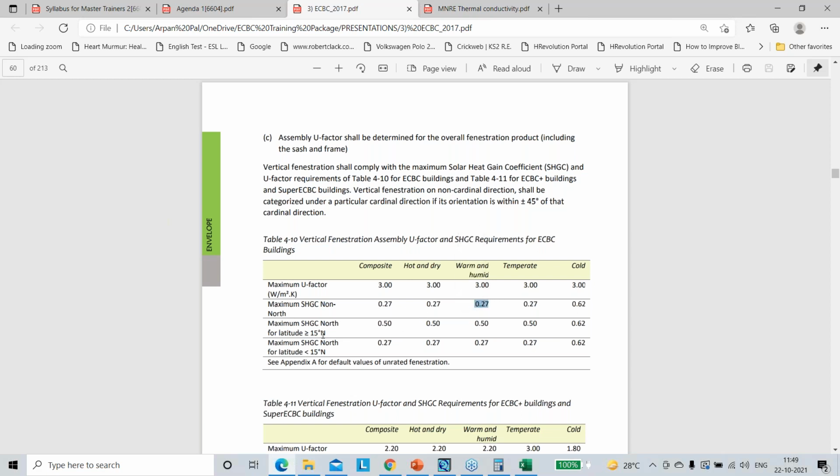The maximum SHGC for the north side for buildings lying above 15° north latitude will be separate from the maximum SHGC for north facing windows for buildings lying below 15°. So based on identifying the M factor and finding the effective SHGC, you will see whether that figure matches here or not.